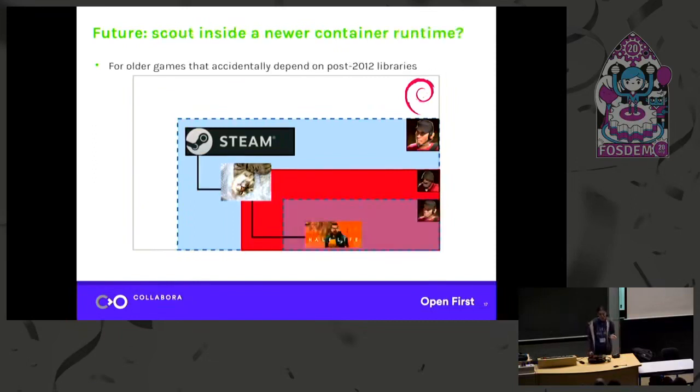Another possibility is where, because mistakes have been made and blame was ascribed, some games have dependencies that are not in the Scout environment. But those games basically work on Scout in Debian 10. We have empirical evidence that that works. So why don't we put the old runtime inside the new runtime and use the fact that the new runtime is pretty similar to a current version of, for example, Debian. And that might well make games more reliable. And again, we don't want to do this for future games. It's just for current ones.